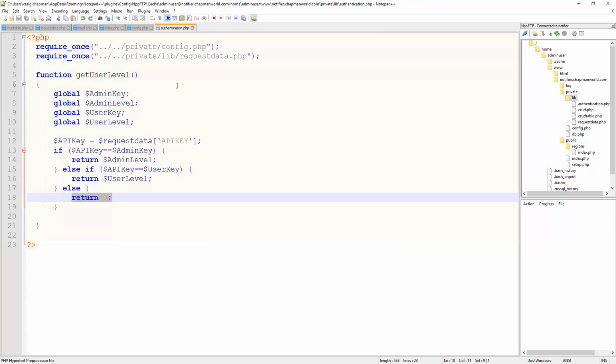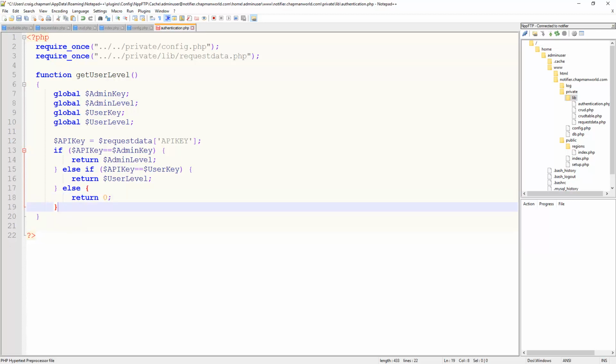Okay, so one important note to make here. I decided not to do this, but you could create an array of keys with levels as key value pairs, and then go search the array for the key, and when you find it, assign the appropriate level. I decided not to do that because I actually only need 2 levels in my application, and I didn't want to have to build an array up in the config file. There's really no reason to do it. So just an option for you if you'd like to take that option.